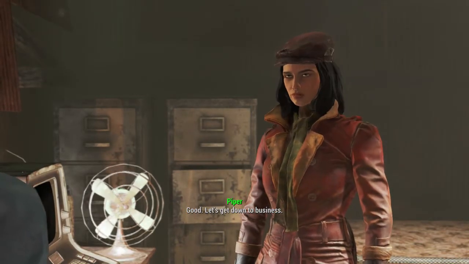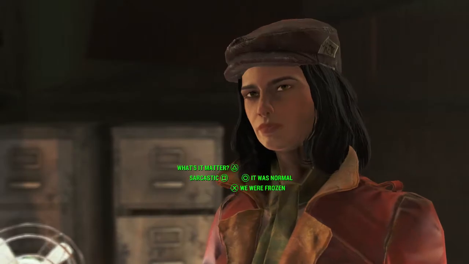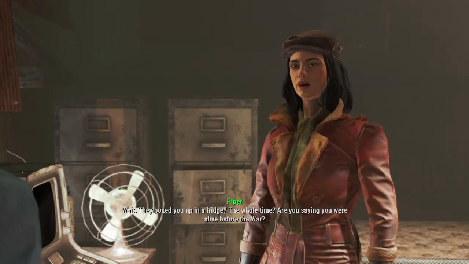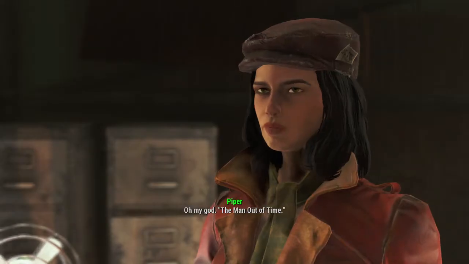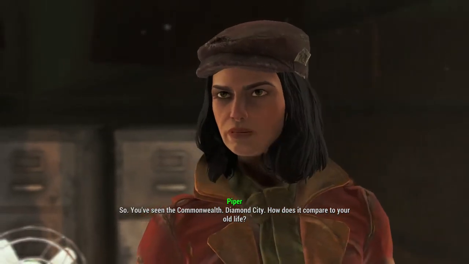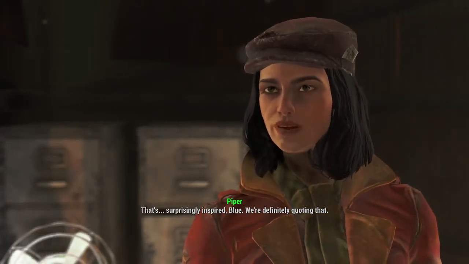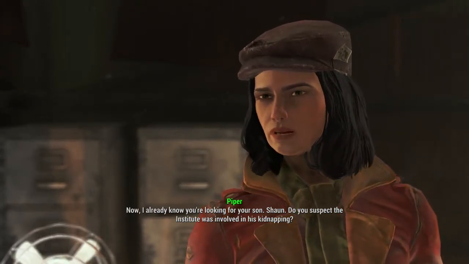Good. Let's get down to business. So, I know you're from a vault. How would you describe your time on the inside? My family and I were frozen. I didn't spend much time in the vault. Wait, they boxed you up in a fridge? The whole time? Are you saying you were alive before the war? Yes. I'm over 200 years old. Oh my god. The man out of time. So, you've seen the Commonwealth, Diamond City. How does it compare to your old life? Honestly, seeing everyone surviving out here, rebuilding the world, it gives me hope. That's surprisingly inspired, Blue. We're definitely quoting that. Now, I already know you're looking for your son, Sean. Do you suspect the Institute was involved in his kidnapping?